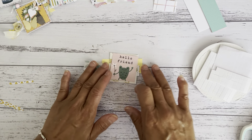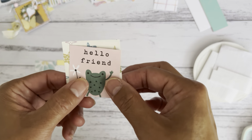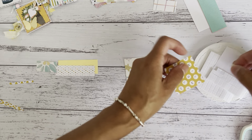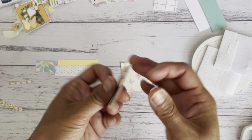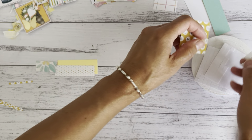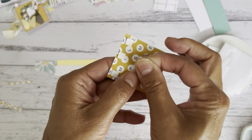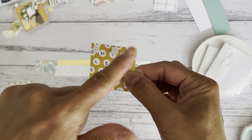Once you're happy with what you've selected, I'll start with the cutter part first, and I'm just going to place some square foam dots. You can just glue it straight onto the paper if you don't want to raise it off the background paper. I'm just going to do a quick one here. I won't go all the way, just so you have an idea of where you want it placed. So normally I'll just go right around.